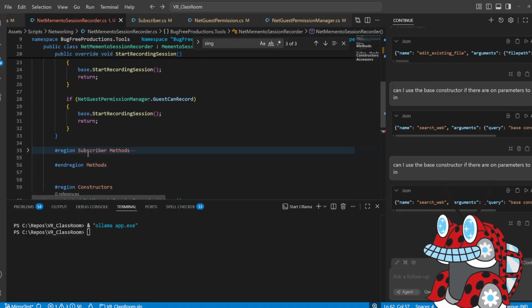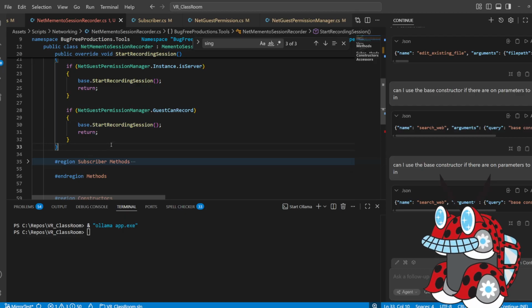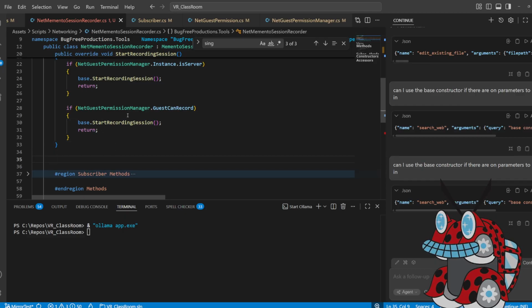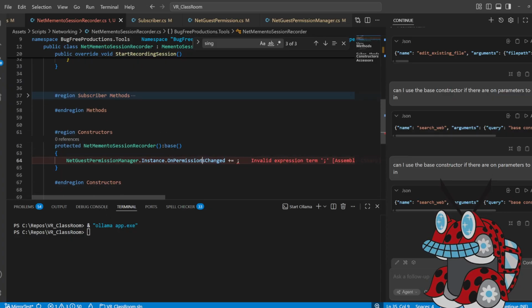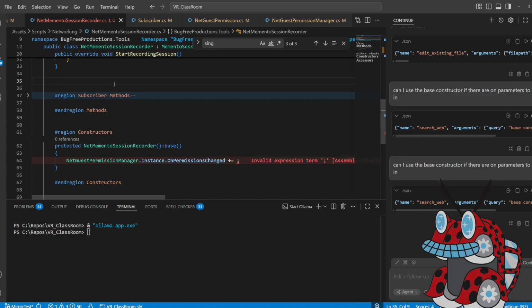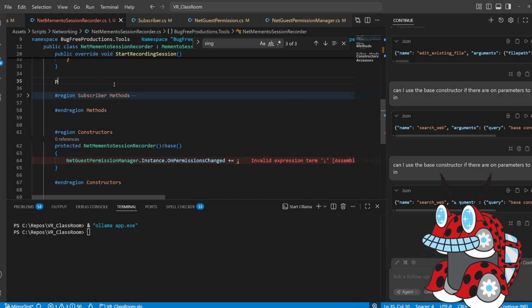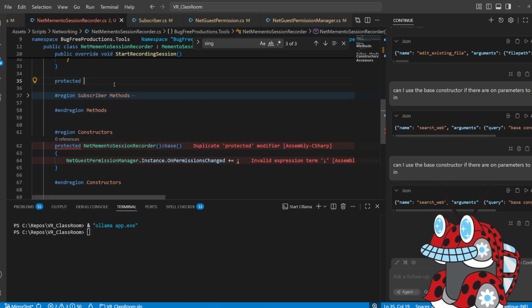So let's look at our methods. And let's create a new method for on. Let's call it on permission changed. Let's do a protected, because we're adding it to the delegate, so we don't need anybody else to have access to this.